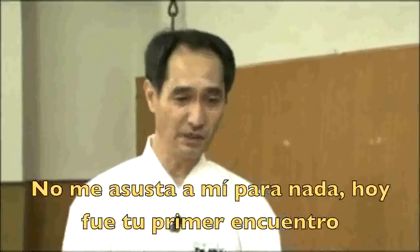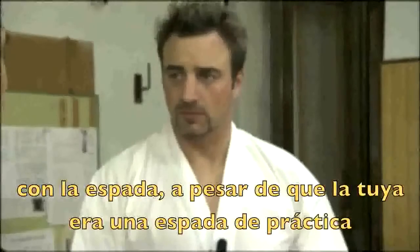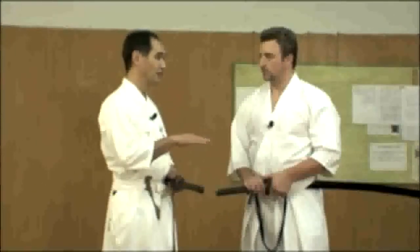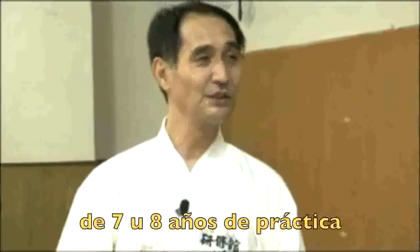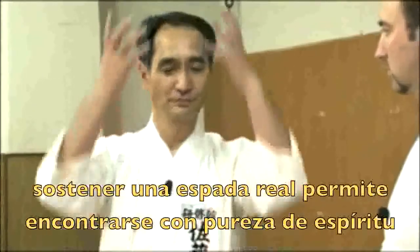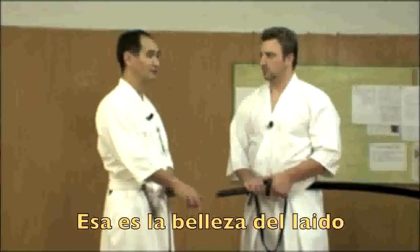Today was your first encounter with the sword. Even though yours was a practice sword, I'm sure you felt something in it. You wouldn't be ready to use a real sword, though, until after 7 or 8 years of practice. Handling a real sword allows you to encounter a purity of spirit. That is the beauty of Iaido.